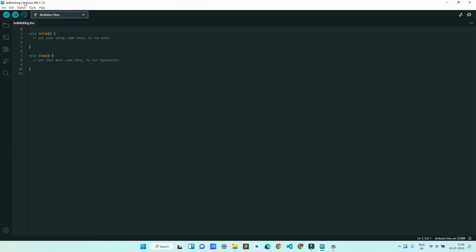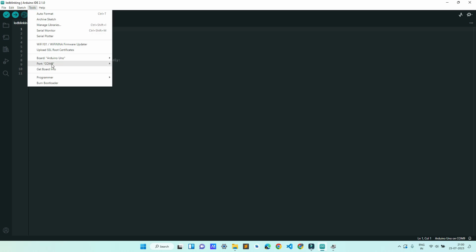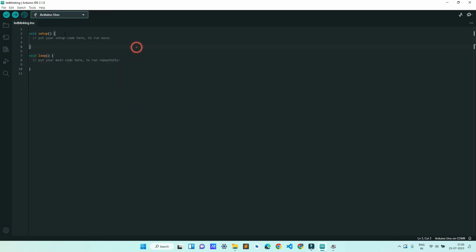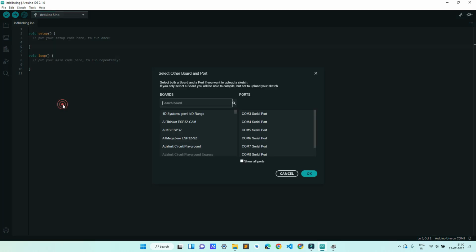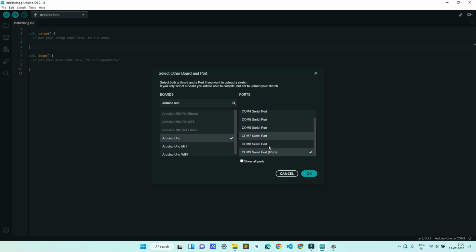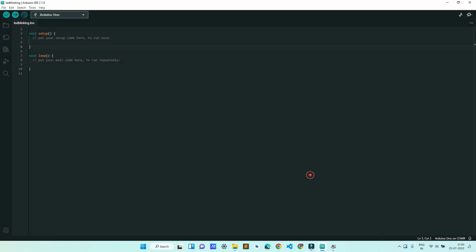So I have selected COM9 in the port option. You can also select it from this option as well. You can select Arduino UNO, which is already selected in my case, and also select the port and click OK.